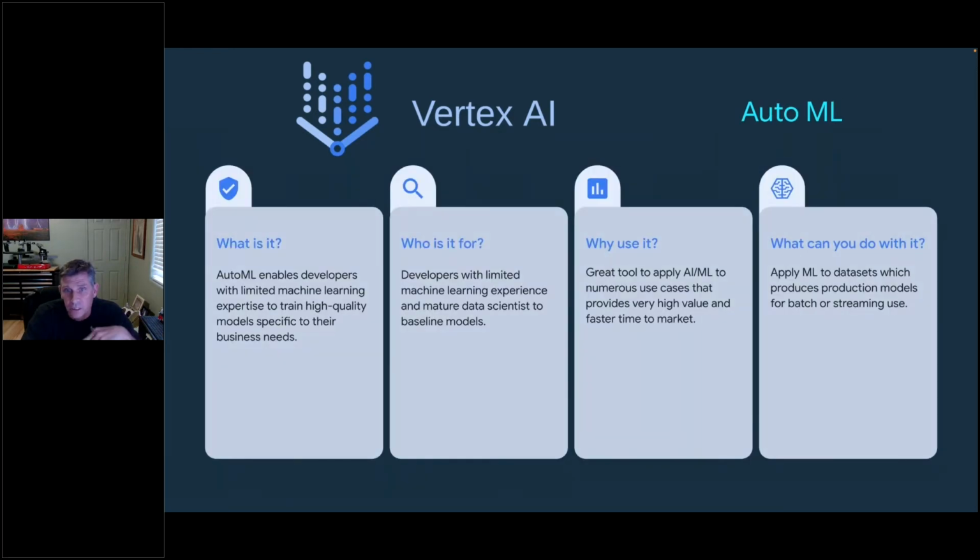Okay, so continuing forward, and we'll provide this deck, Ron, to everybody. Who's it for, etc.? I'm not going to read all the slides just because everyone can read here. But in general, this is developers. You pass in information, and you get quick insights. Not necessarily data science, but data scientists a lot of times use AutoML now to get a good baseline on their custom models. So it's a good starting place.